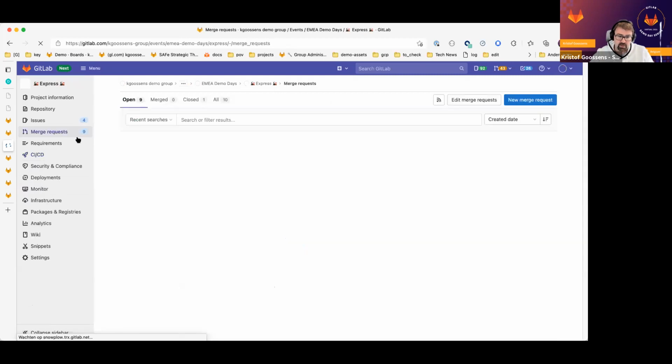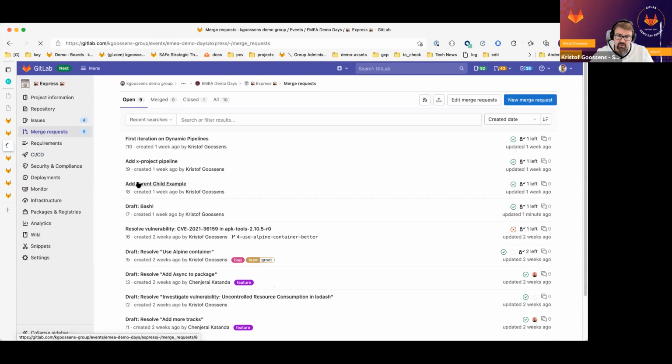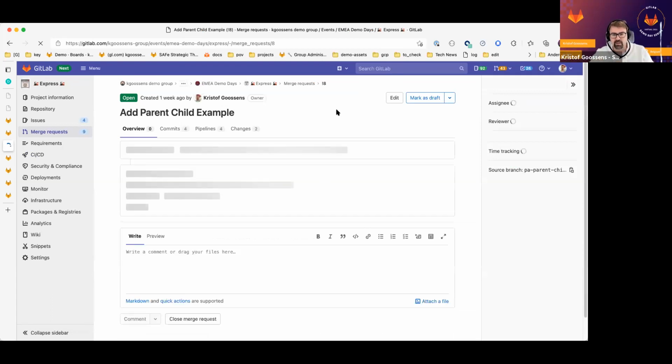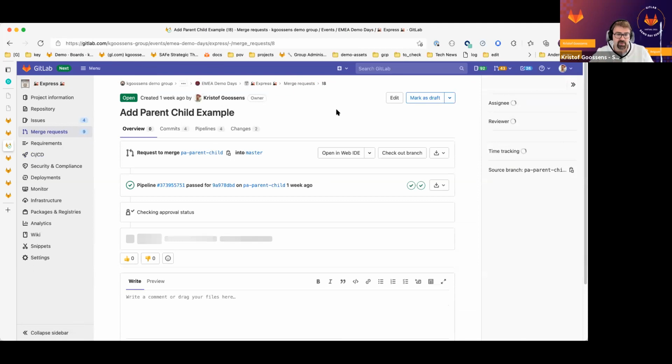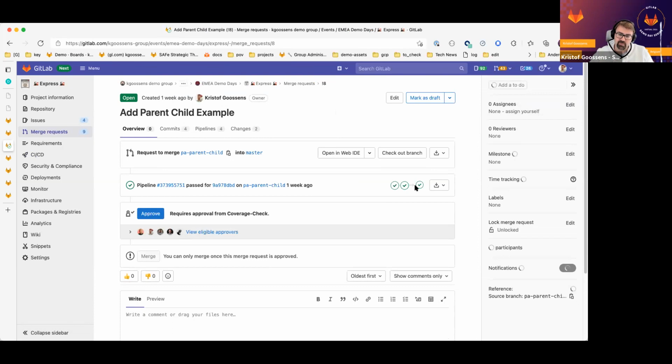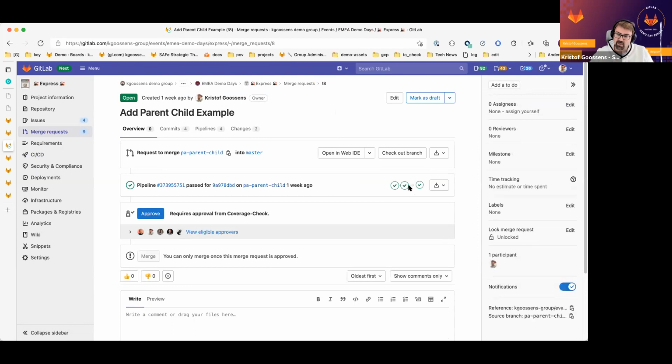All right. We're quickly going over the parent-child pipeline example. And even in the merge request, as mentioned in the beginning, the merge request will gather all the information. So you have a single source of truth for this particular change. Even in the merge request, we'll see that there is something special in the pipeline here, because there was a child pipeline or a downstream job being defined. You'll see that in the minimalistic view here by the arrow that you have there.